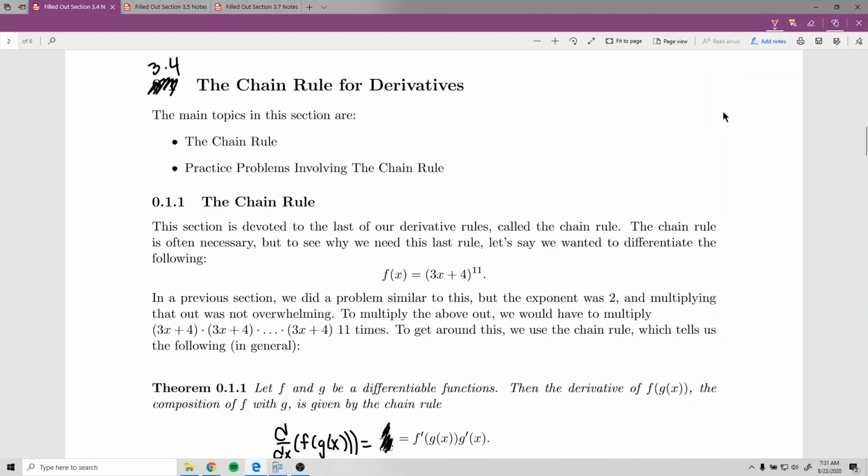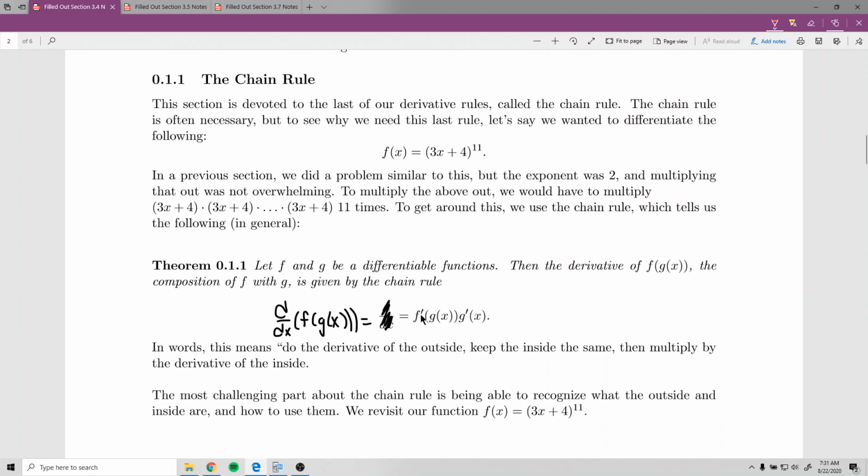So the chain rule is a necessary thing, and I'll show you the formula here. It's very often not that helpful as a formula when you first see it because it doesn't really feel like it tells you much. But it deals with the composition of functions. So it says the derivative of f of g of x, that's what the chain rule is for, equals the derivative of f of x, but with g of x inside, and then on the outside we multiply by the derivative of g of x.